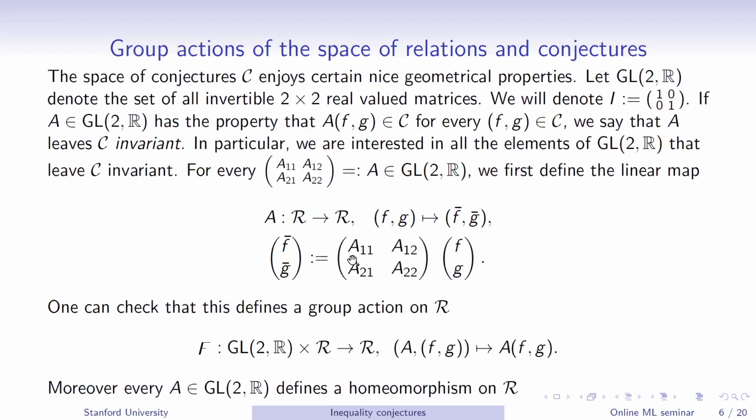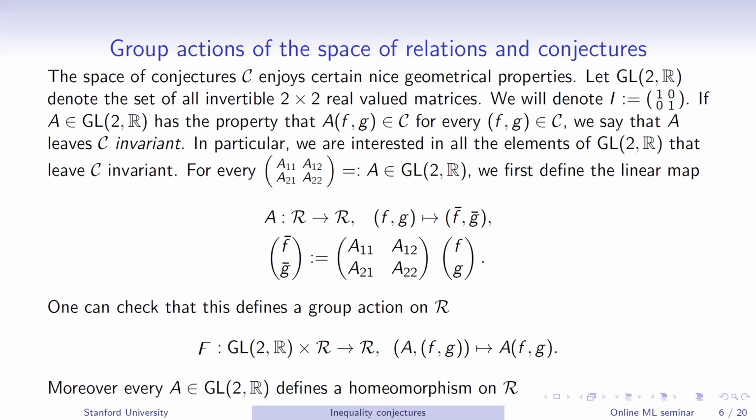Okay, I think for some of you that might be obvious. In any case, what is the overarching goal then? The overarching goal is that we want to find these points which are in our space of conjectures, which is a subset of our space of relations. And the question is, how do we do it basically?